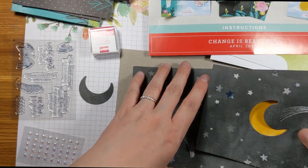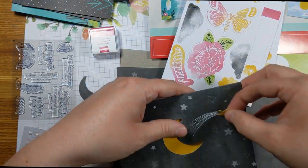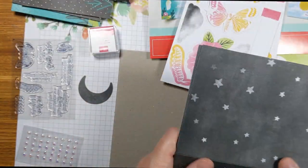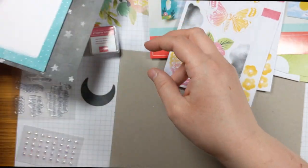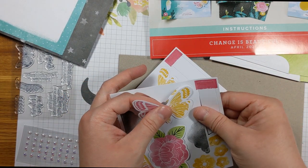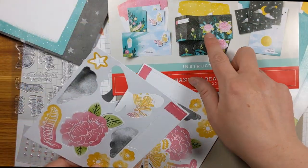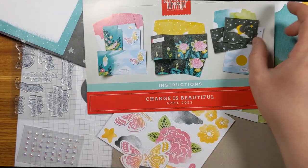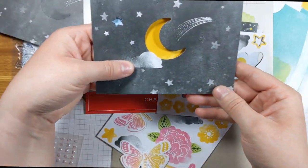This card also has a little star die cut that fits right in the top corner as a shooting star — so cute! I don't want to lose that. You get three of that card plus three negatives, so definitely some space there to reuse what might be scraps. Then we have our die cuts: the butterfly, the big beautiful flower for the polka dot card, some other beautiful flowers for embellishments, the caterpillar, and these clouds that you can put over the moon on the sun/moon card.